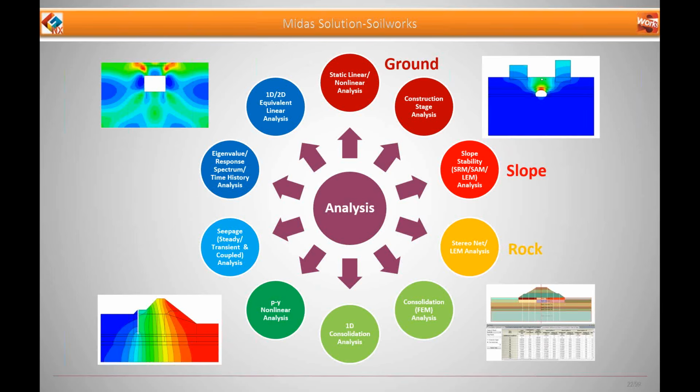In the rock module, you can consider StereoNet and LEM analysis for the slope stability of rocks. In the soft ground module, you can consider both the traditional 1D consolidation analysis as well as the finite element analysis. In foundation, you could perform the PY non-linear analysis.